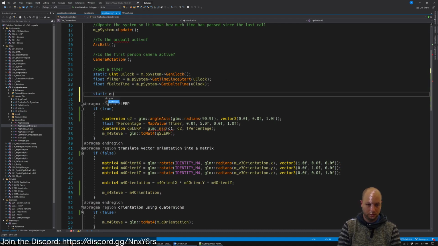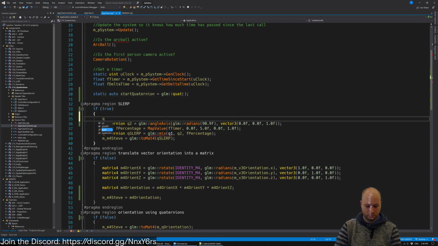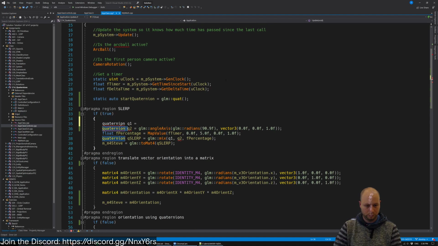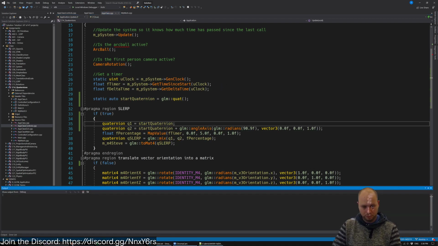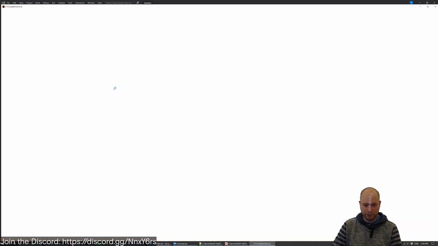static start quaternion, this may give us the jump that we're after.